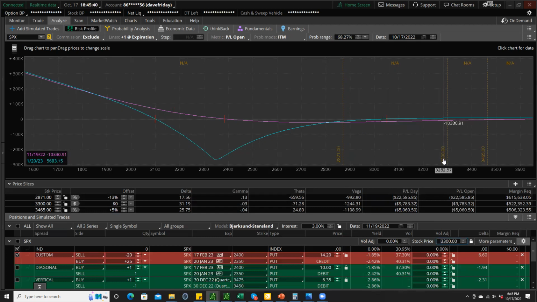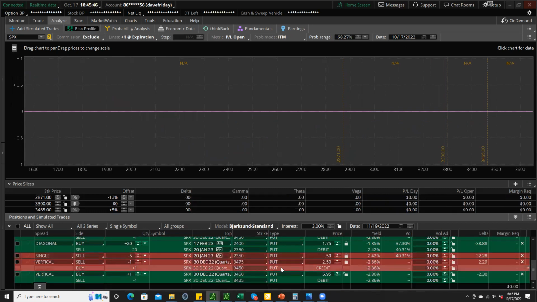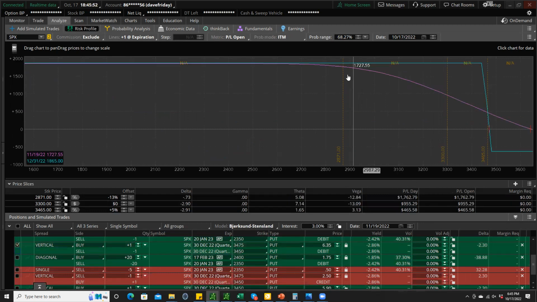Now remember, we're at 3,300. Where are we on our vertical, our slow melt vertical, right? This one here. We're up almost $1,700. Oh no, I take that back. We're up about $1,000 at 3,300. So we would get back some of that. It won't, like I said, cover the whole thing. It will cover some of it. And we've way more than paid the $500 there. So we would just close this and the trade, and we would book the loss.